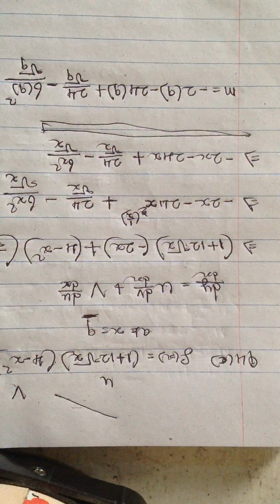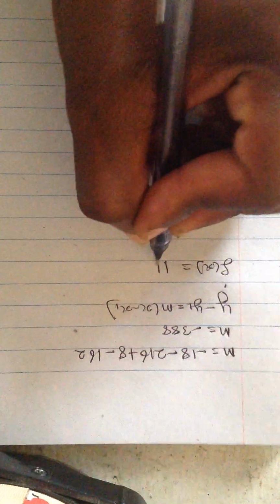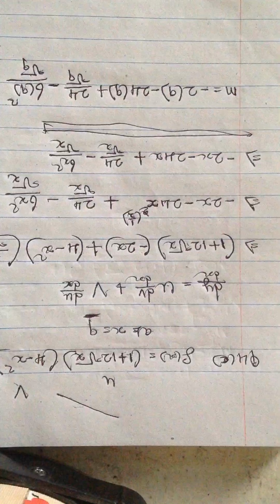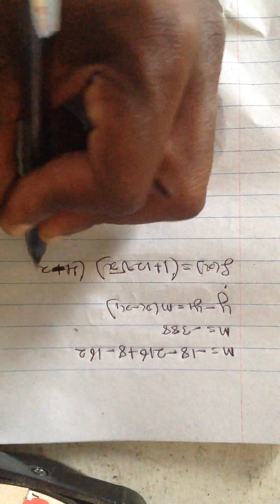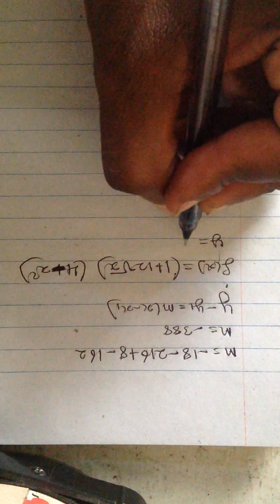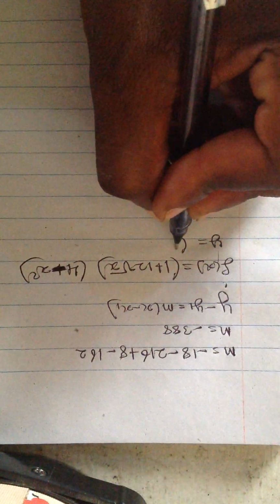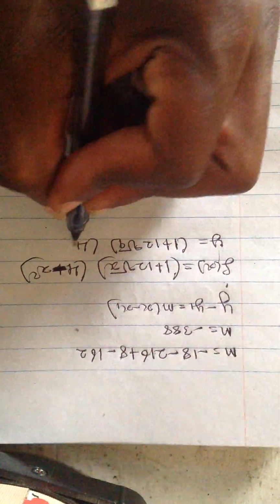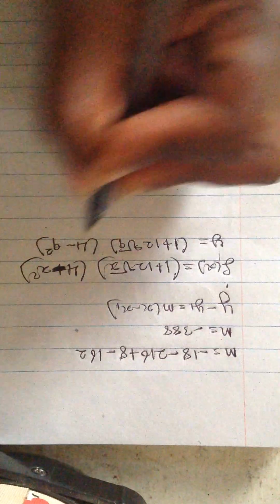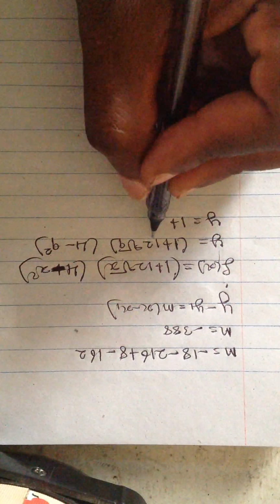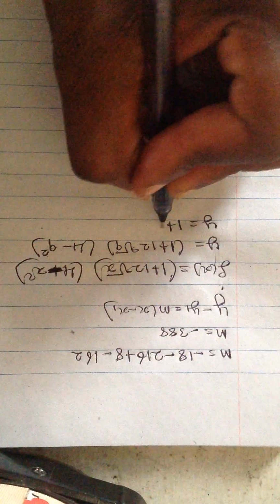So we get the same equation here, which is our f of x is equal to 1 plus 12 square root of x, in bracket 4 minus x squared. Okay, so we substitute. The f of x, that's y, we try to find the value of y. What is our x? It is 9. So it will be 1 plus 12 square root of 9, 4 minus the square root of 9. So y is equal to 1 plus, what is the square root of 9? That's 3. What is 12 by 3? We're going to have 36.